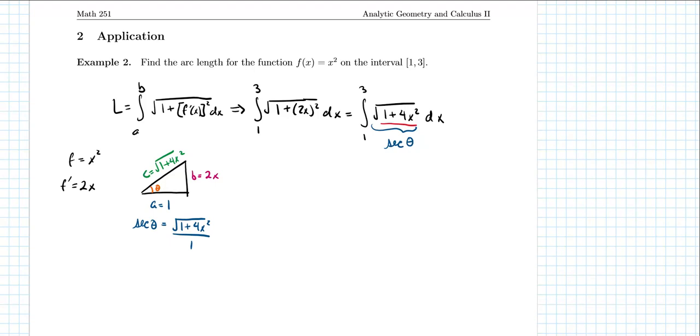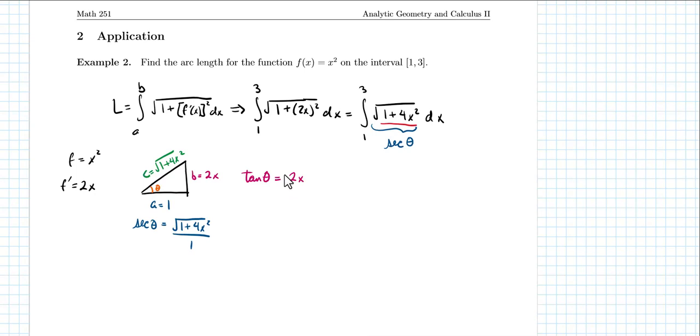So this problem here is just the integral of a secant of theta. Now, what about the dx? Well, just as we were doing before, I'm thinking that we can probably use the tangent function in order to avoid dividing by the complicated hypotenuse here. So the tangent of theta is equal to 2x, the side opposite, divided by the adjacent, which is the 1. So it's just tangent theta is 2x.